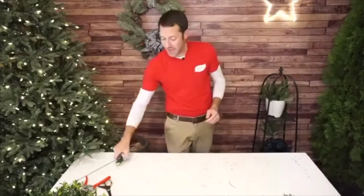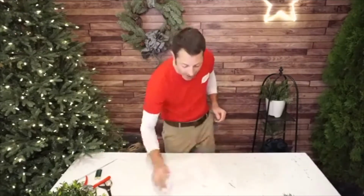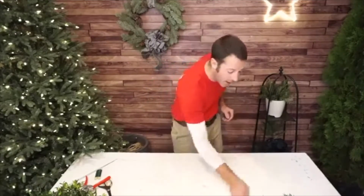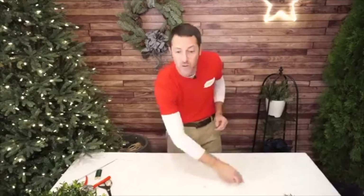Boxwood is an awesome, awesome plant. It's very easy to grow. A lot of us have them in our yard already. And I'll tell you a quick trick on how to determine if you have boxwood or not, because there's also a holly out there called a soft touch or a non-prickly holly, basically a broadleaf evergreen holly, but it looks very similar to boxwood.